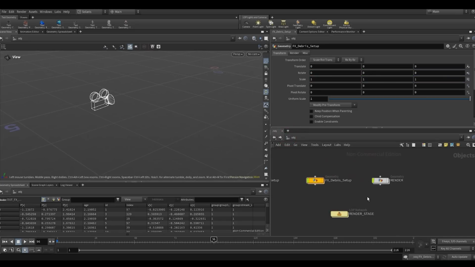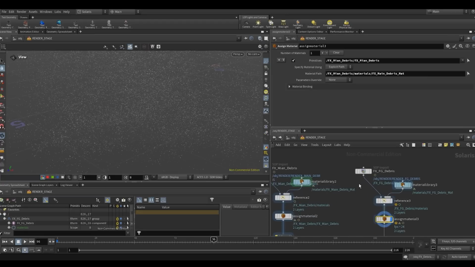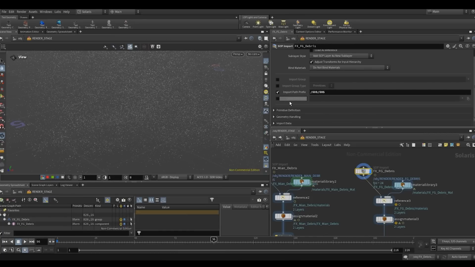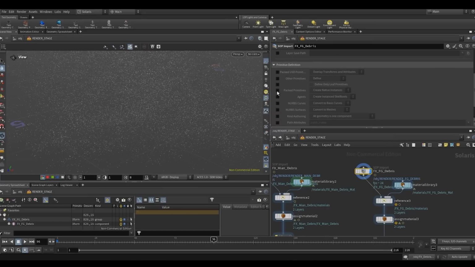So I can come to this option. Let me select the sop import node. Go to primitive definition. And let me turn the pack primitives on. And instead of using the create native instances, we can switch that to point instancer.